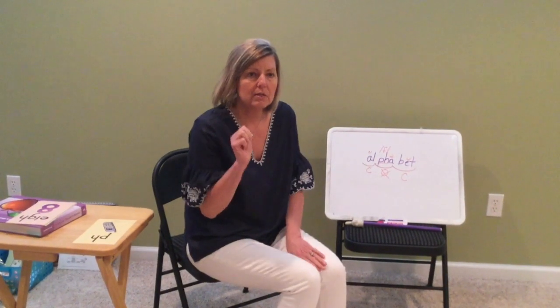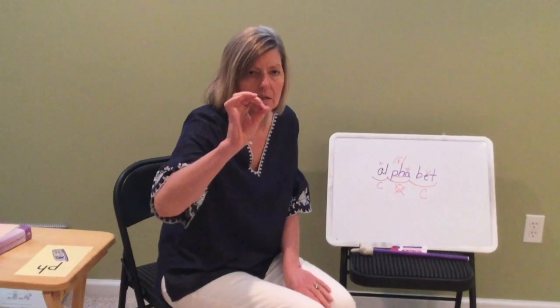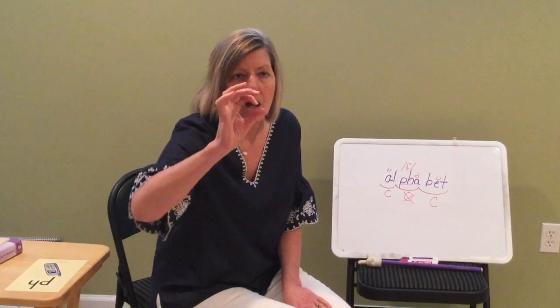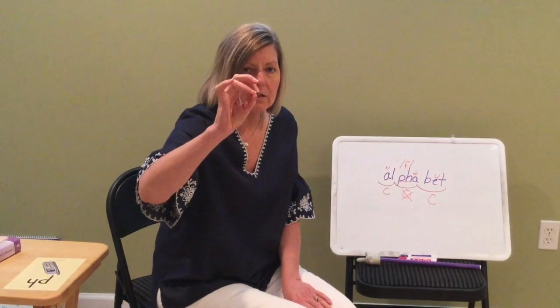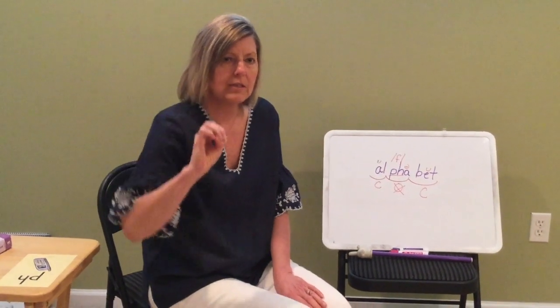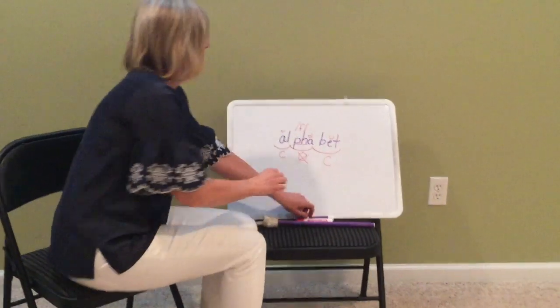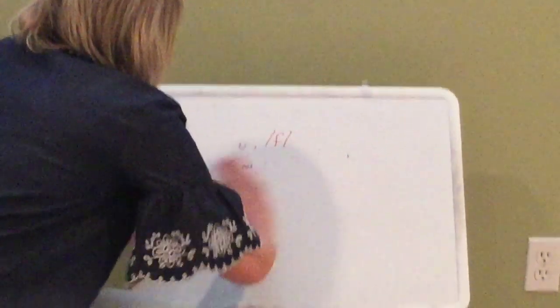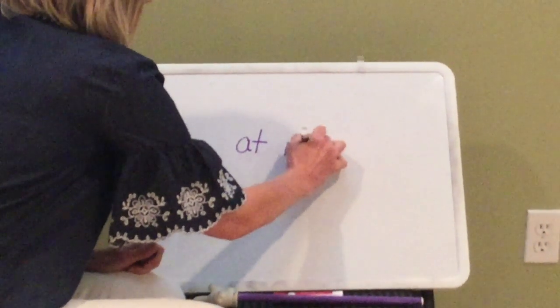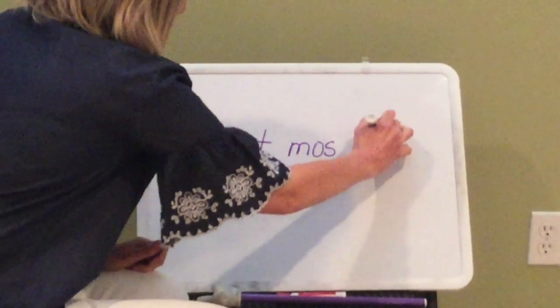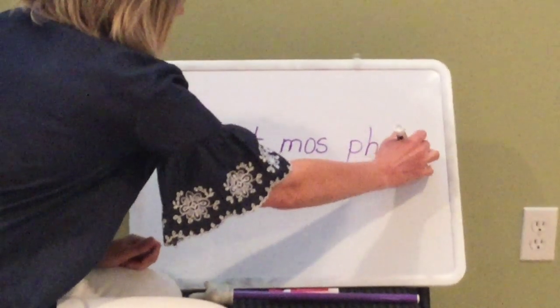Our next word, we have atmosphere. Atmosphere. Okay, we have three syllables. The first syllable is at. The second syllable is mə. The last syllable is sphere, and then we have a silent final E. So atmosphere. Let's mark it on our boards. We have atmosphere.